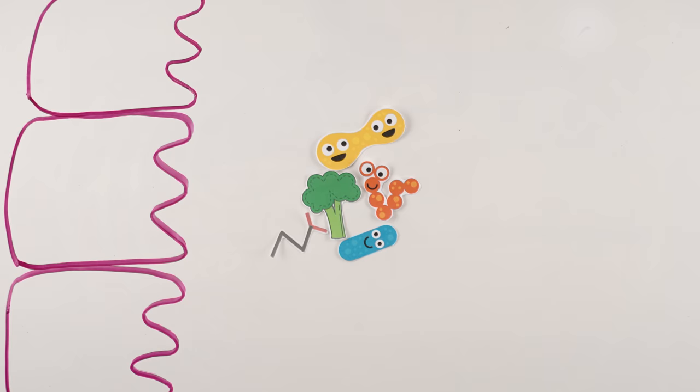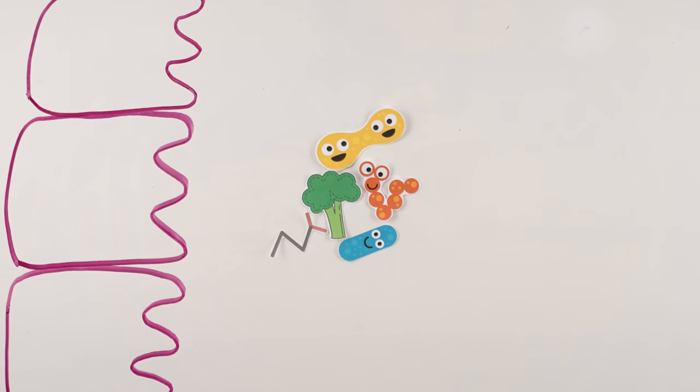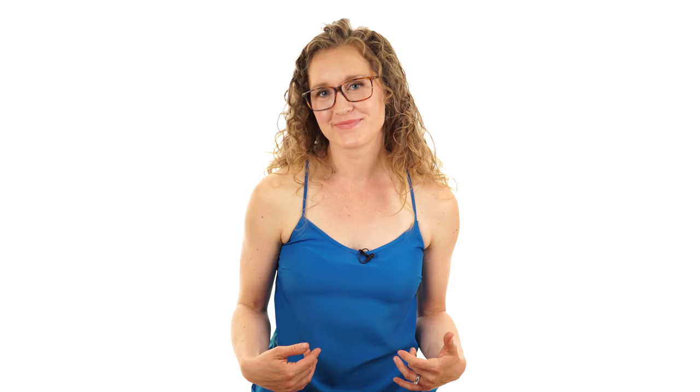This underlies why germ-free mice are extra lean. Germ-free mice are totally sterile, with no microbiome at all. Since they don't have any helpful gut microbes to efficiently harvest energy from their food, they are leaner than their microbe-containing counterparts, despite eating more. When microbes ferment specific types of fiber, they can produce nutrients called short chain fatty acids, like butyrate. This butyrate will then nourish the lining of the intestine, and other fermentation products can be absorbed into the body to be used as energy.